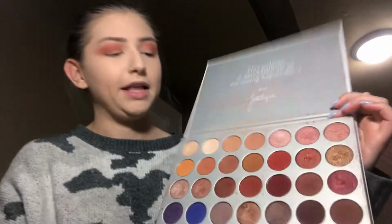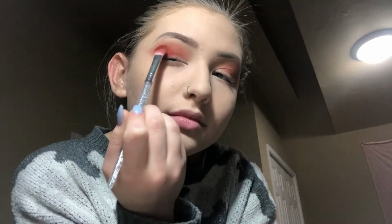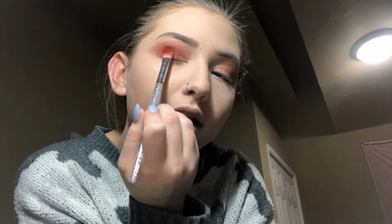And I'm gonna take this other brush I also got from an Ipsy bag, so I don't know what brand it is. I'm gonna take this brighter red. I think I'm gonna put it on the outer lid, like on my lid and on a corner. Like right there. Just packing it. Might look crazy, but we're just packing the color right now. And then taking my blending brush again and blending it out.